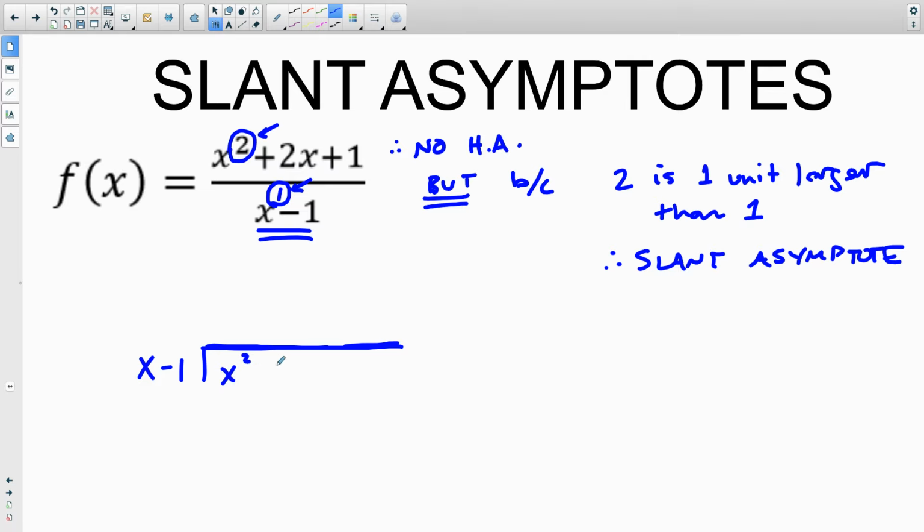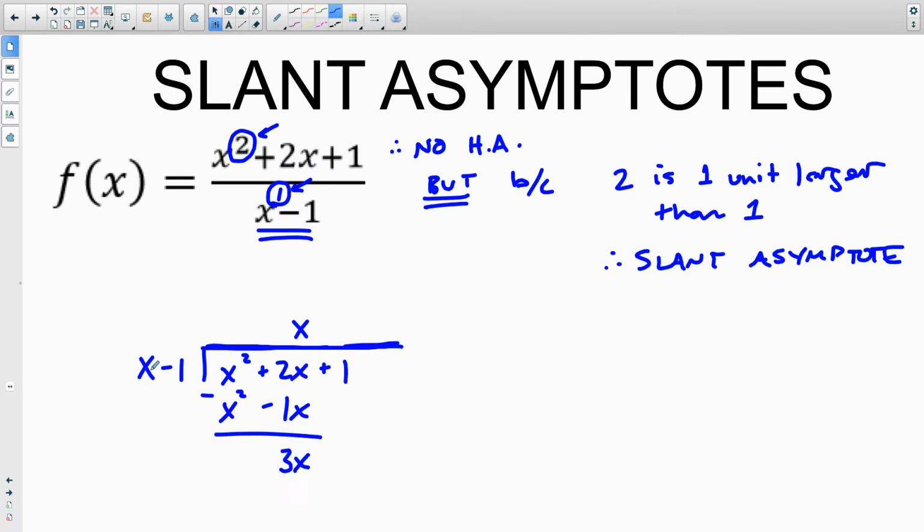So let's do it the same way every time, and do this long division problem real quick. Remember, we ask ourselves, what do we multiply x by to get x squared? That would be x. x times x is x squared. x times -1 is -1x. And we subtract. x squared minus x squared is nothing. That's always going to happen when we do this correctly. Then 2 minus -1x is 2 plus 1x, which is 3x.